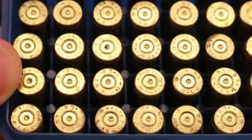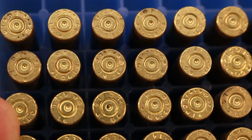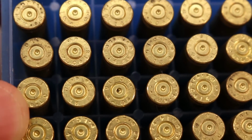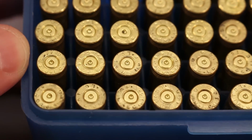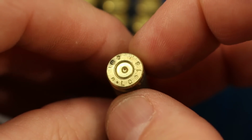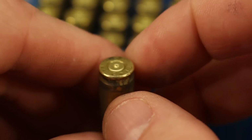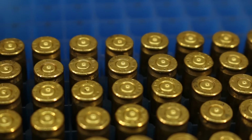Let's see if I can find you some more here. There's like some ejector swipes that are just kind of randomly distributed through all the charges. Of course, I'm not spotting any right now. I guess here's one from the fourth row that had a bit of a swipe. So yeah, I don't think there was a problem, but there were just some randomly distributed pressure signs.